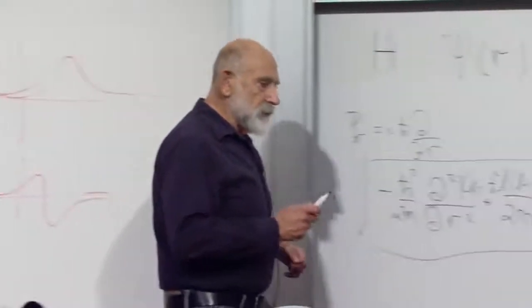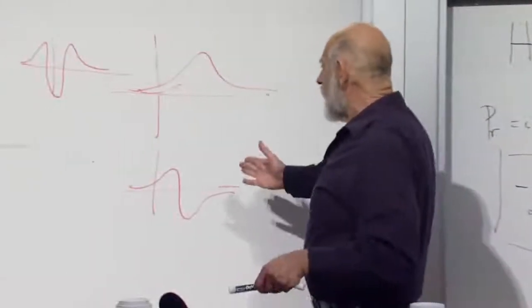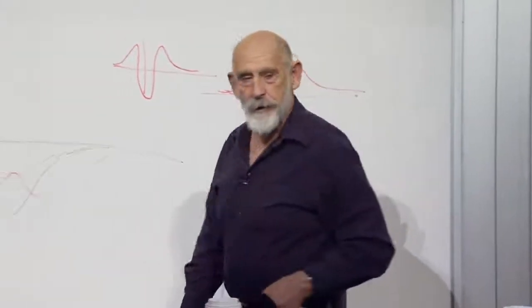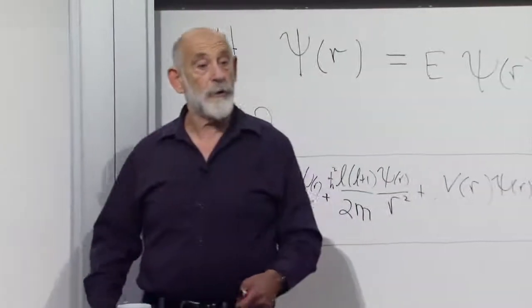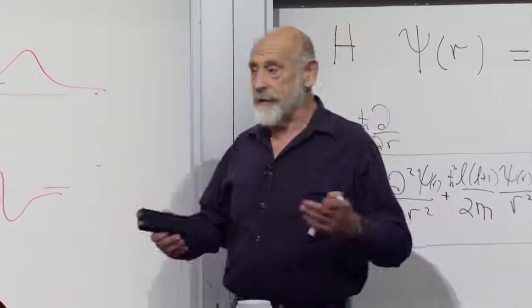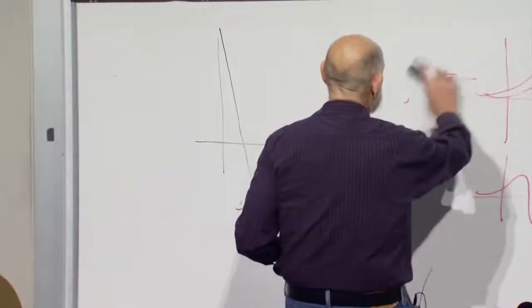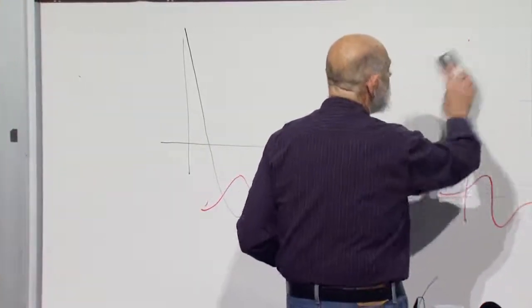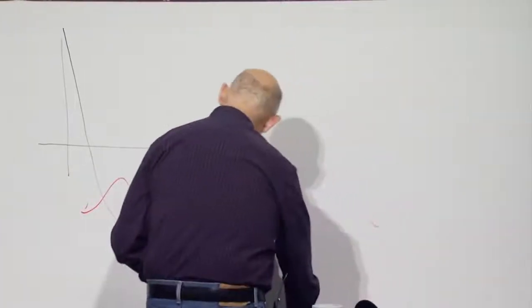So let's start. Let's see now what we can say about the spectrum of an atom. It doesn't have to be a realistic atom. This could be an atom with a 1 over r potential, like a realistic atom. It could be 1 over square root of r. It could be e to the minus r, but some potential. What can we say? Let's see if we can organize the energy levels and the states of the atom.